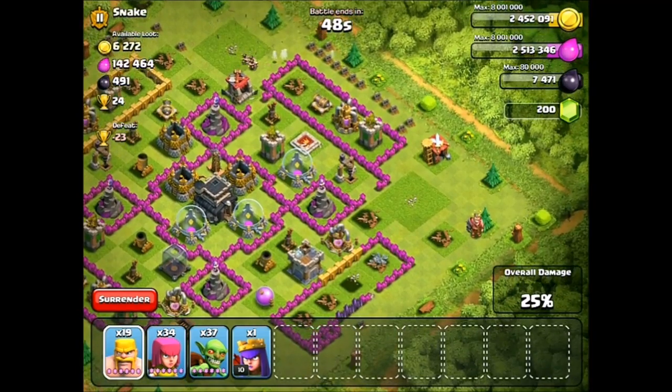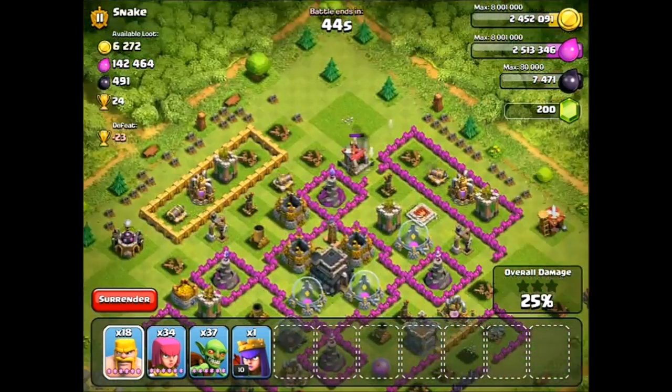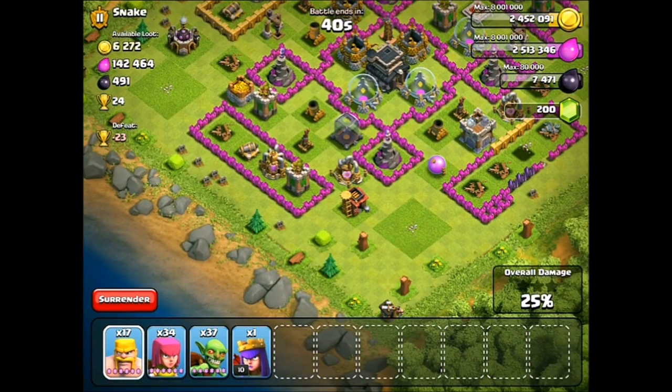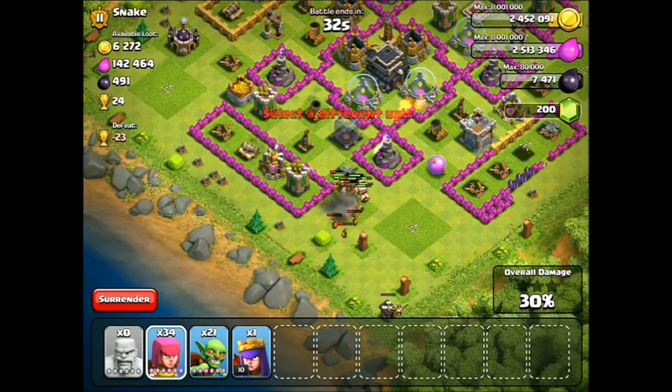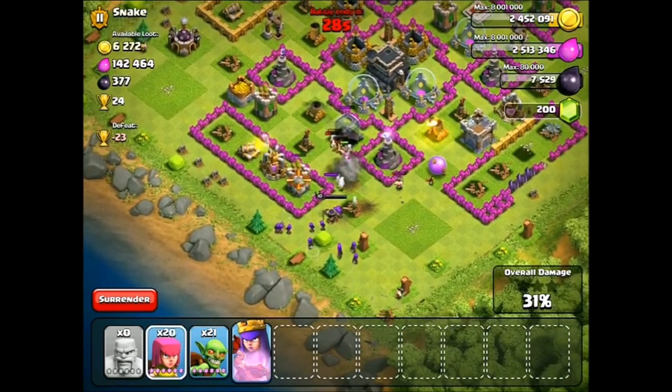Let's do this. How are we going to do this? He has a weird freaking layout here. Get the freebies. Got the freebie there. Let's just kind of go into this. Let's see what happens. I'm not too worried about the elixir. I'm sorry, guys. We're not going to go for the elixir right now. We're just going to try to get that 50%. Let's get the queen in this.